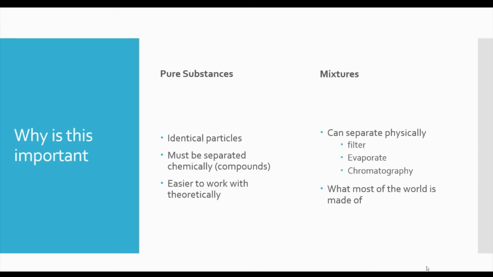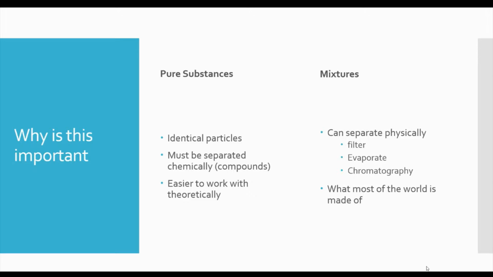Unfortunately, most of the world is made of mixtures. Almost anything you interact with is going to be a mixture of some kind. The air, in fact, is a mixture of nitrogen, oxygen, argon, and carbon dioxide, and a little bit of other gases as well. So there's very few examples of where you would find naturally something that is just one pure substance. And so we need to be able to distinguish when we're talking about something reacting, whether we're talking about the substance within a mixture or the mixture itself.